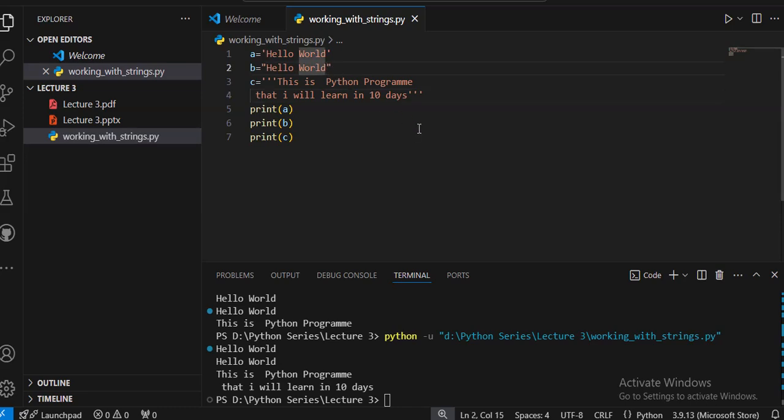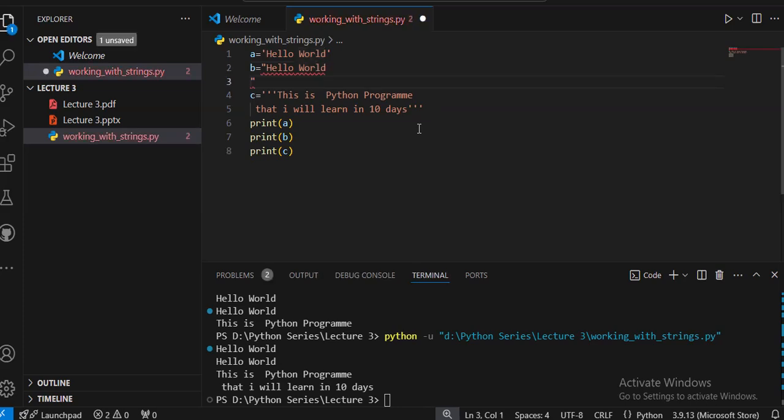If I do the same thing with double quotes or single quotes, it won't work, because when you enclose your string in triple quotes, that means you can write your text in multiple lines. With single or double quotes, you cannot write in multiple lines. If I press enter here, this will throw an error. That means it's not going to work.